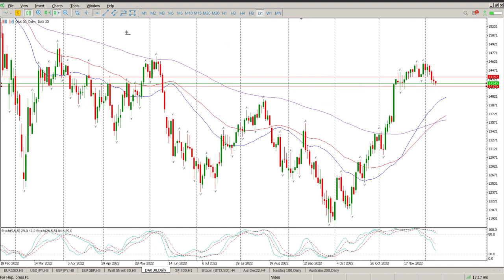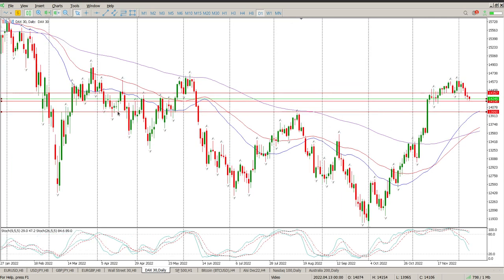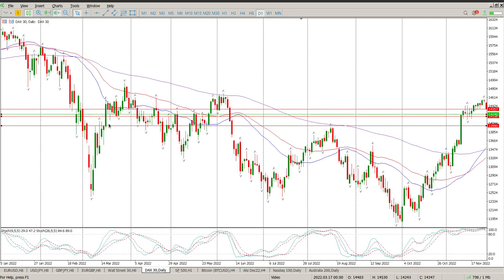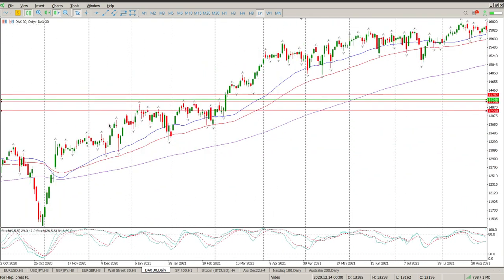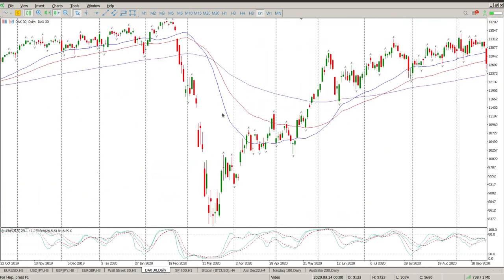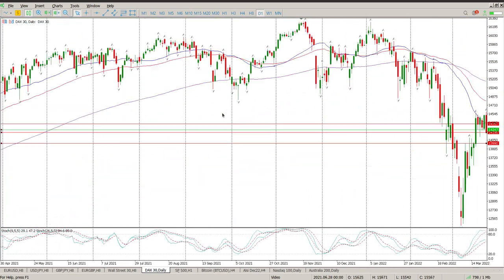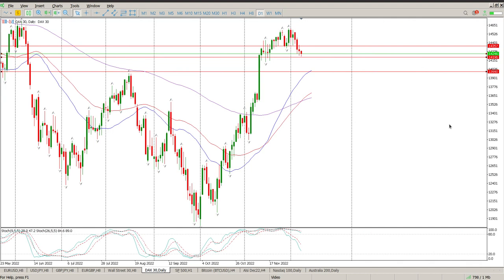So there is still a much juicier target to the downside, which still makes a lot of sense to me, and that is 13,990. That is the previous breakout. It has not been tested. You can see it was good resistance there, and if you look to the left, it was support. It has been attempted at resistance, and we can go back in time here, and you can see it was attempted as resistance there. Found support there, and get the picture. So that is what we need to pay attention to.